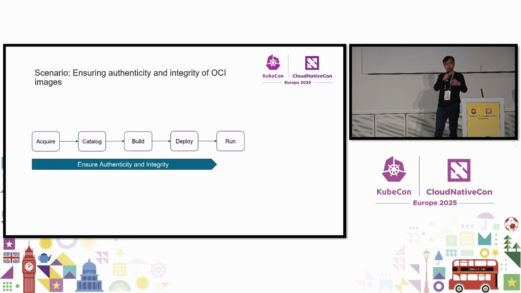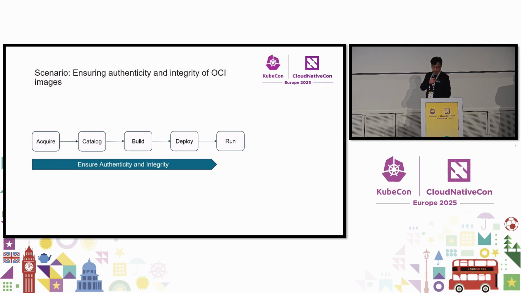During the build, before you use, for example, base images for building your own application images, you can verify the signature to ensure the base images are trusted and approved for use by your organization. Once you create your own application images, and you generate attestations, SBOM files, or vulnerability reports, you can also use Notary Project to sign them. Before you deploy your container images in production, you can also validate Notary Project signatures by using a policy controller. So this is one typical scenario.